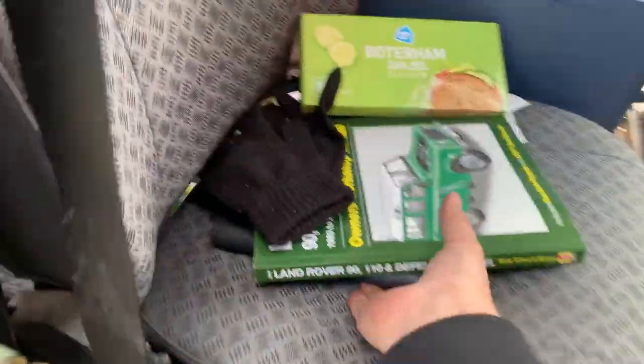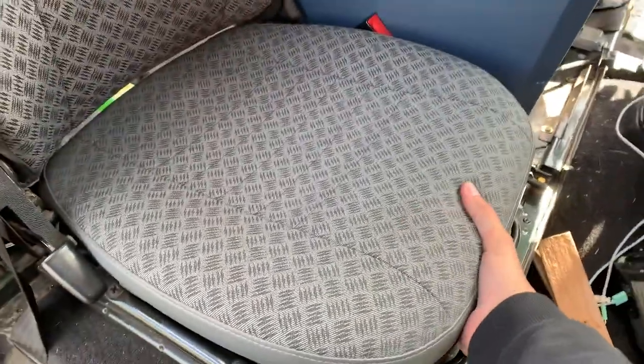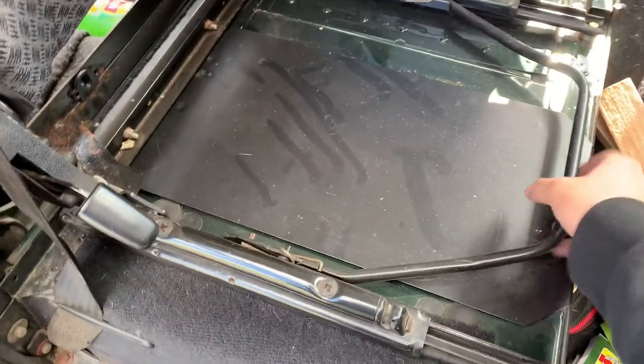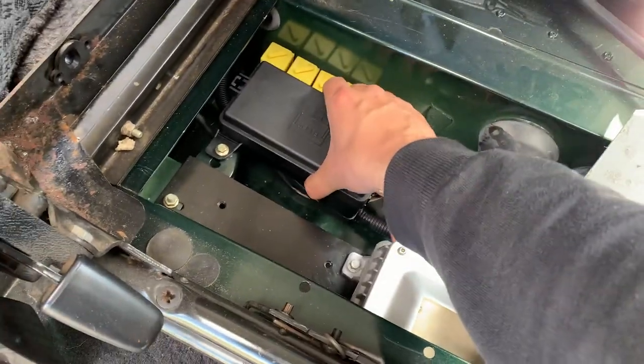What you do when you don't have all the crap there is pick this one up, pull it up, put it somewhere else, and then you have a little box down here. The passenger side is actually a little bit more important on left-hand drive vehicles, because the passenger side holds the entire fuse box. Ta-da! Which looks pretty minty.